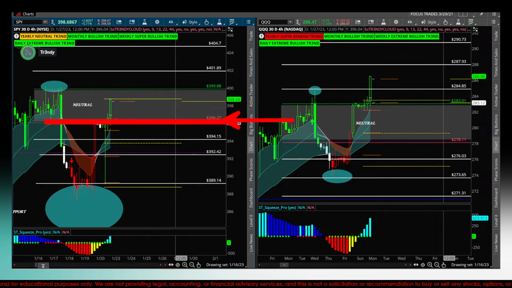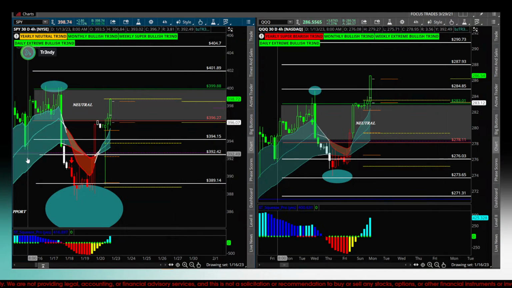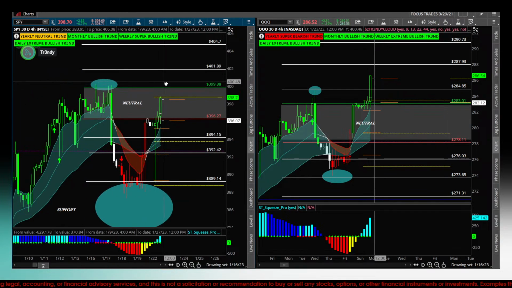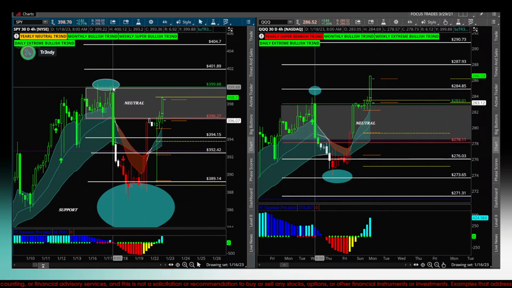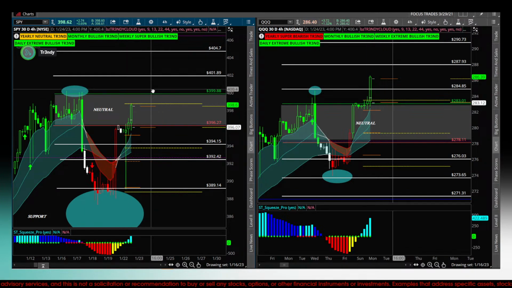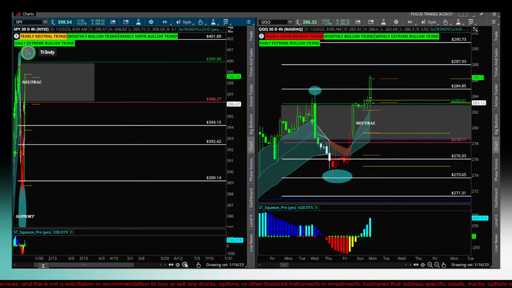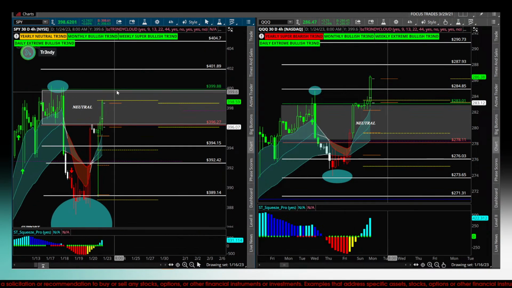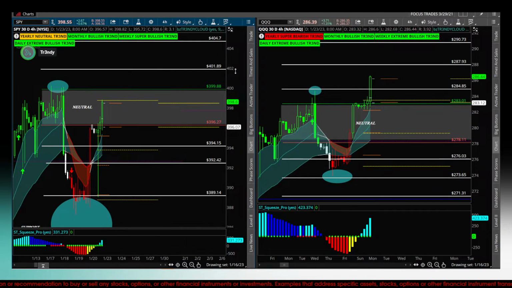If we gapped over, we get over it. And then I said your resistance was right here at the trendy edge. Pretty neat, right? So again, these levels are very important. We can see that last week they worked very well. Today, if for some reason this market wants to go ham, then that 399, again, 400 level is going to be really important for us to continue this trend.